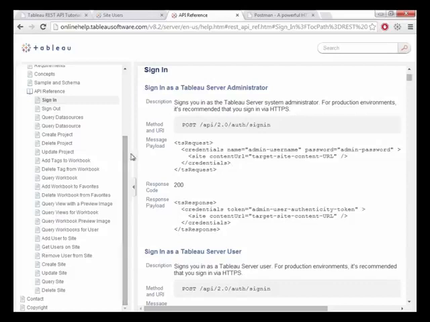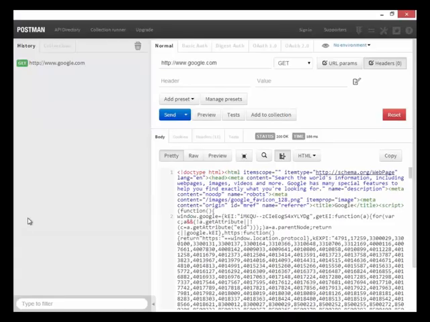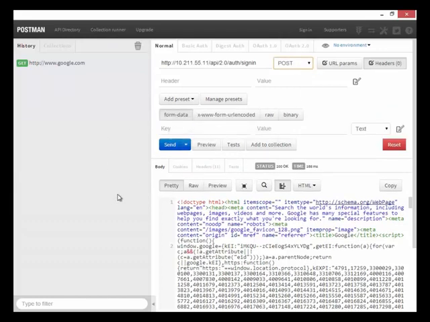The documentation for the REST API specifies the key ingredients for any of these requests. The first is the method and the URI. We'll have to tell Postman to use a POST type of request, and we'll copy the URI. Go back to Postman. Paste that URI in. Now, of course, that's not the full URI. We have to put at the beginning the actual location of our Tableau server. In my case, it's 10.211.55.11. You might use localhost or an actual computer name if you'd like, or the IP address as I'm using here. Again, we have to change this to a POST request.